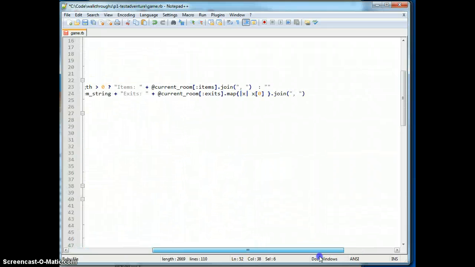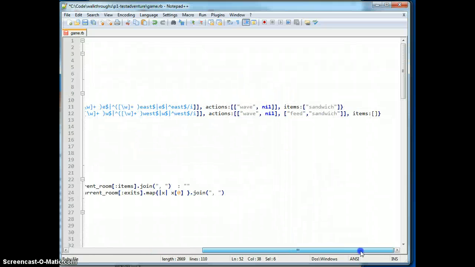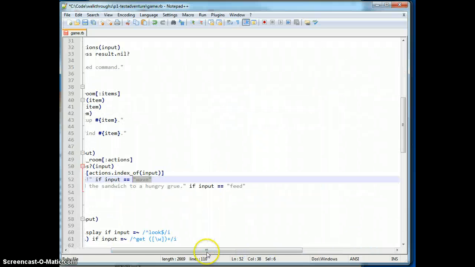Here we go. It's getting to the point where this should really probably be a hash, but no, never mind. I don't want to do that.